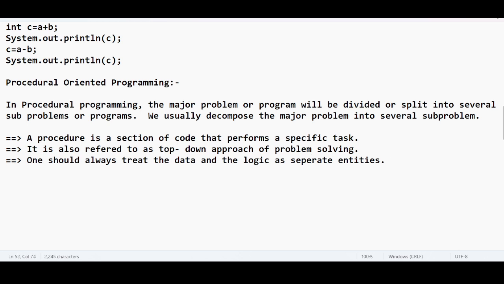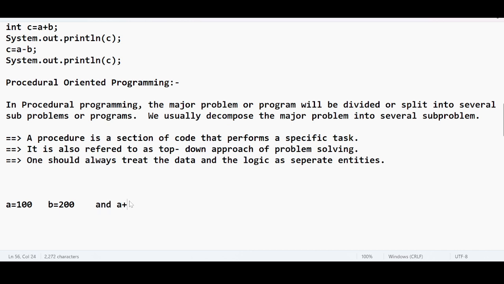In this case, 100 is a data. I am storing this data in a variable a. And I have another data, 200, which I am assigning to the variable b. So I have two data: a equal to 100 and b equal to 200. These are the data.